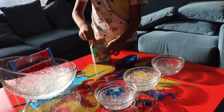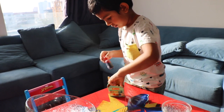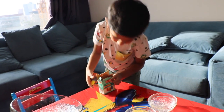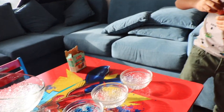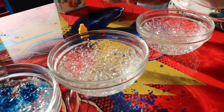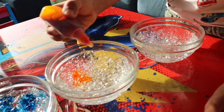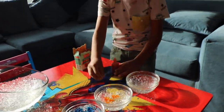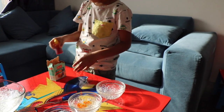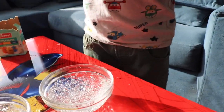And now I'm going to use a little now. One, two, three. That's better. Now I'm going to put it back. Now I'm going to put red, the next color.